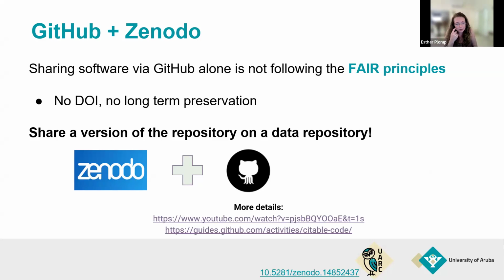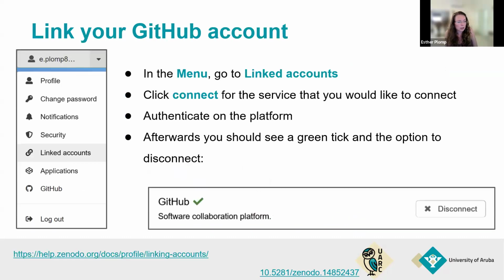And so it's quite easy to use Zenodo with GitHub. I've linked to a couple of guides and a video that also explain it in more detail if you want to see that. But we'll go over it in a little bit in this webinar as well. So for you to use the GitHub and Zenodo integration, you would first need to link your accounts. So in the menu, and let's see, yeah, I'll share my screen again. Sorry about that. I pressed escape. So I will show you how that works on Zenodo as well.